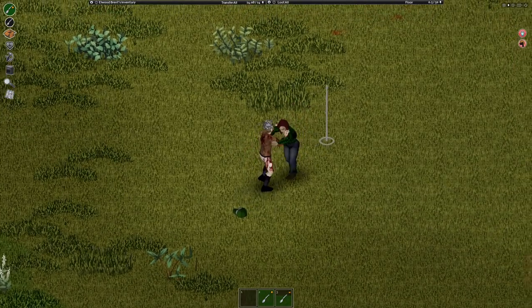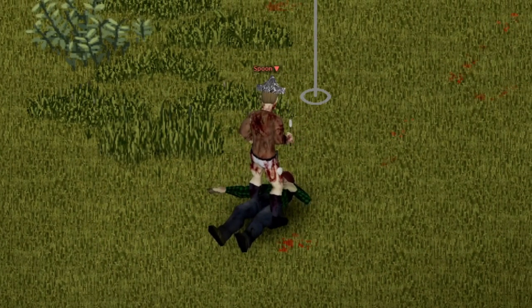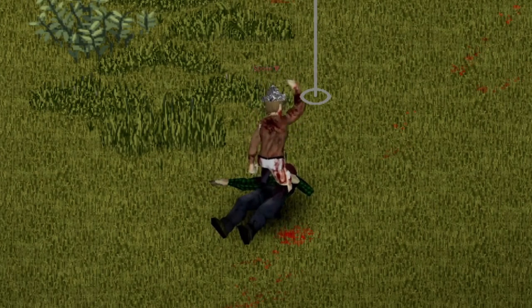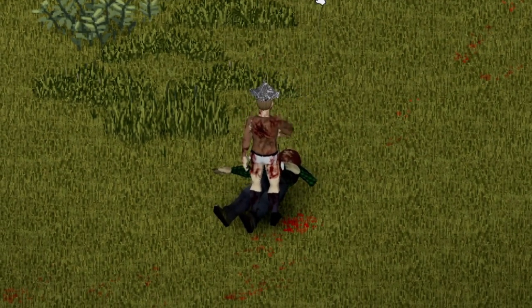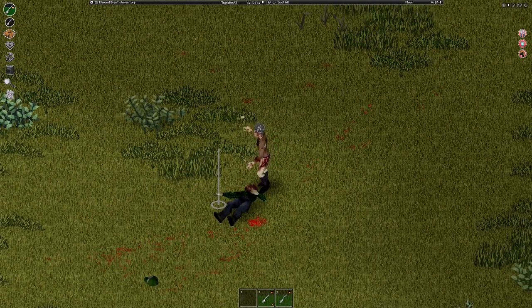Get to the ground, buddy. Come on. There we go. And you've been spooned. Oh, that didn't... okay. You've been spooned. Oh, okay. You have been spooned. Oh my god. Will you die, please? Buddy, I'm trying to do a cool one-liner here, and you are not making this easy. Okay, you have been spooned.